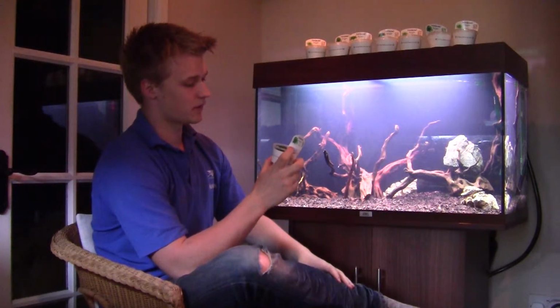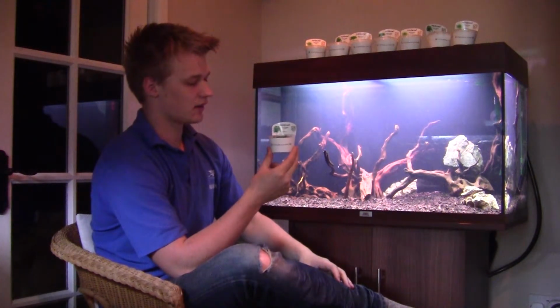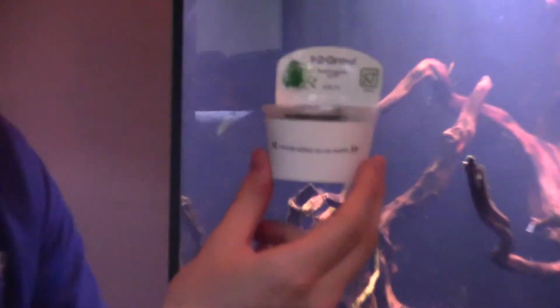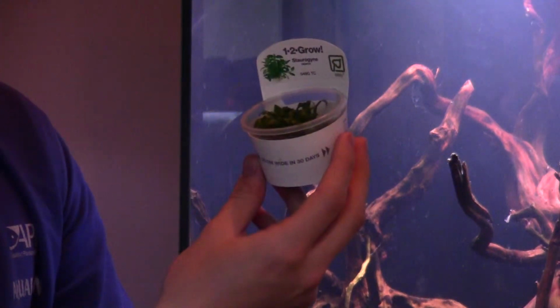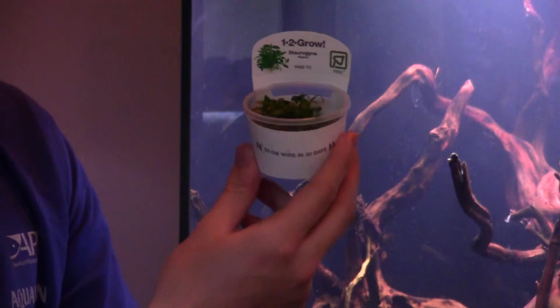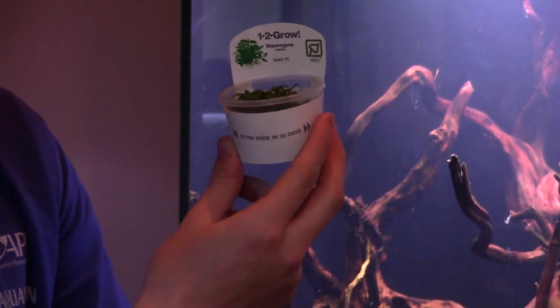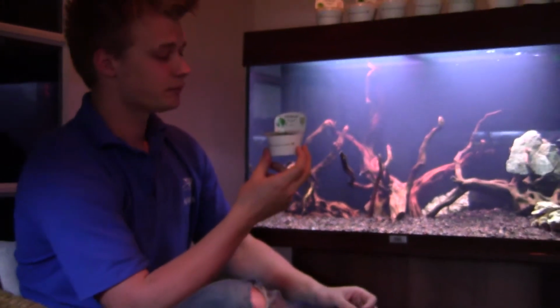Right, for my foreground plants, I've gone for the 1-2 Grow by Tropica. Now these plants are grown on a type of gel. I don't know what it's made of, but the gel, it seems to work. Basically what the gel does to the plant is it really gives the plant a good boost in the first couple of weeks, which is what I like to say is the make or break period for a plant if it's going to survive in your tank.